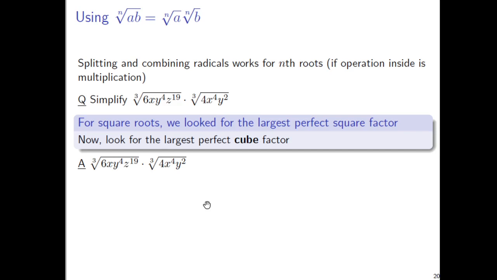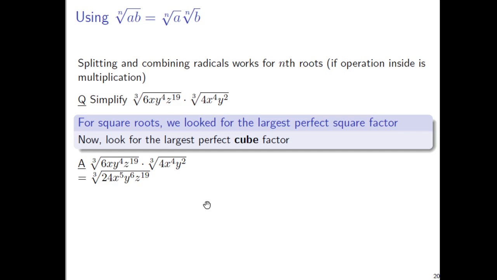So I just recopied the question, since this box was getting in the way. Combined everything together here, right? So skipped a little bit more work. I hope that's okay. So this should all be stuck in one radical, a cube root. And I did the 6 times 4. I simplified the x times x to the fourth. I simplified the y to the fourth times y to the second, and so on.